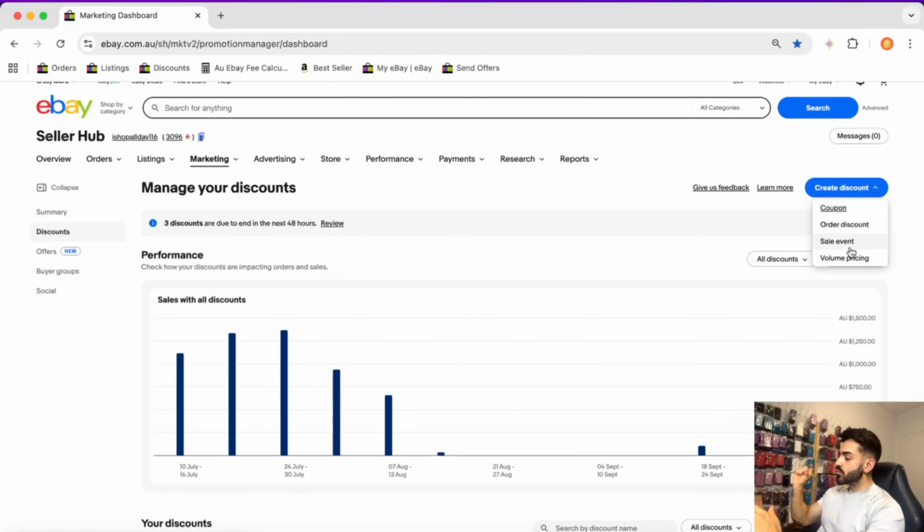So let's say you listed a brand new item 10 days ago. That is now eligible to be listed on the sales event. You put that item on a sales event, and you're going to be eligible to run it on that item with that current discount for a maximum of 14 days. You can do 2 to 3 days if you want, it just won't exceed 14 days. And once the 14 days is completed, you have to wait an additional 10 days on top of that in order to do a second sales event. So you can't run it back to back to back like a coupon. The item has to have been on the eBay platform for 10 days, and then it can run for a maximum of 14 days for the first sales event.